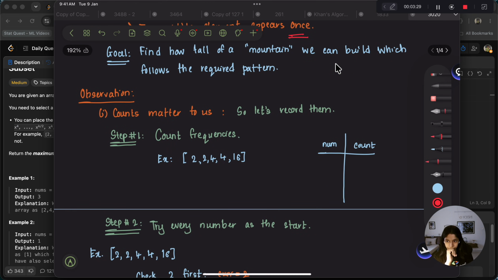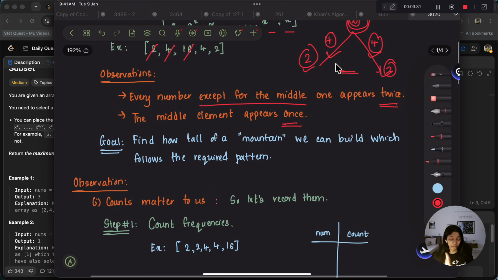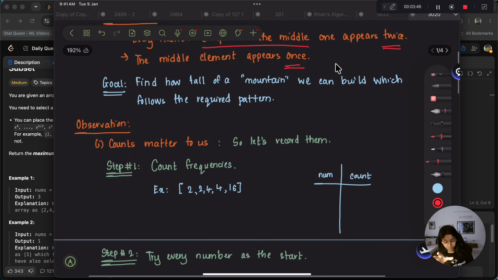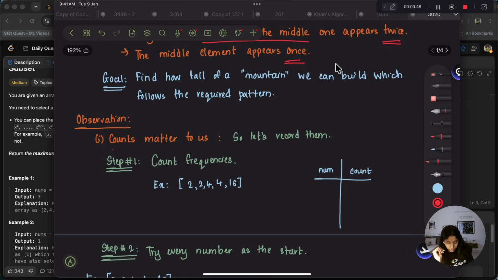Okay, so looking at the example that we just saw, we needed those elements to the side to have a count of at least 2, right? And then we needed that peak element to have a count of 1. So one thing we're sure of right here is counts matter to us. So because the counts matter to us, let's go ahead and record them.